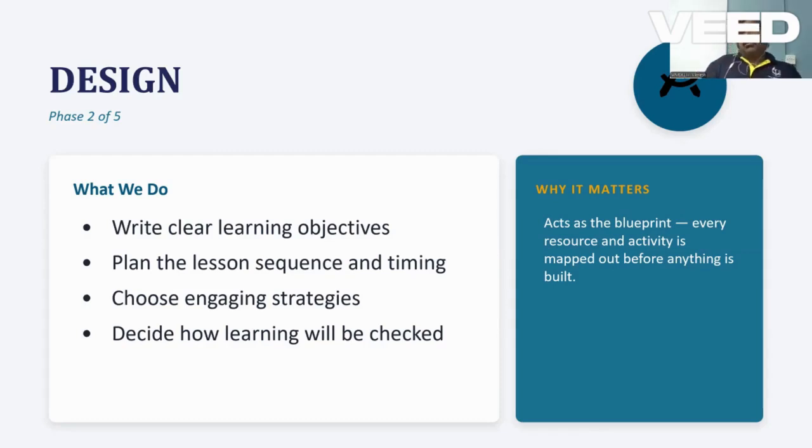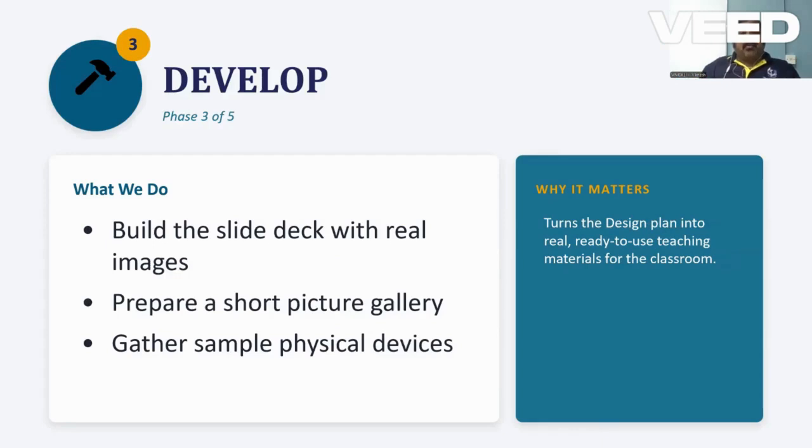So this would be the design I have proposed or used in my class. And then we'll go to the third phase, where we build the slide deck, that means turn the design into real, ready-to-use teaching materials for the classroom. So what we would do is build the slide deck with real images. That means get real devices.